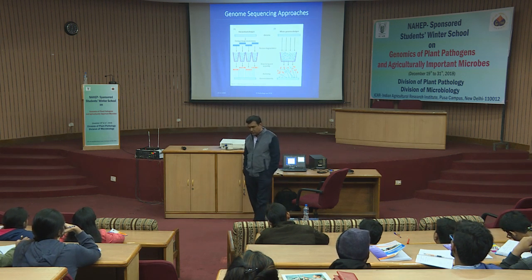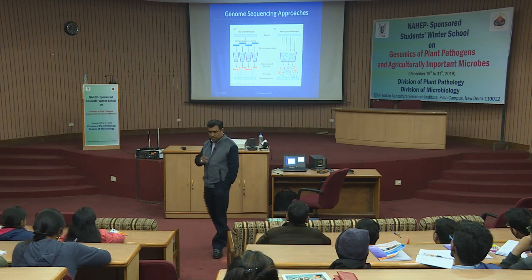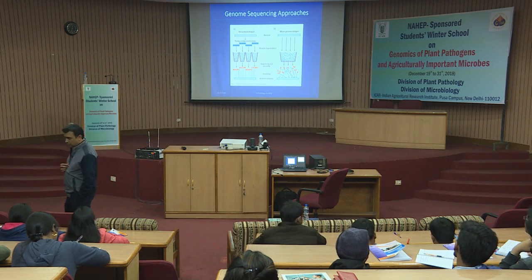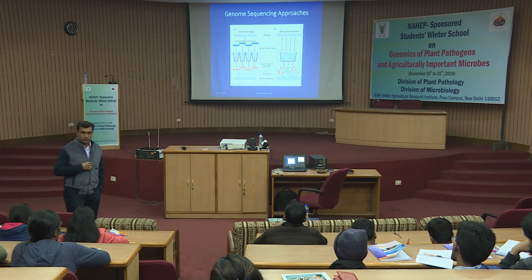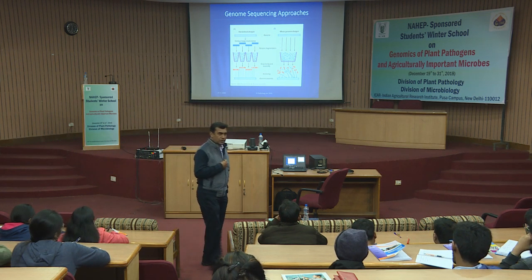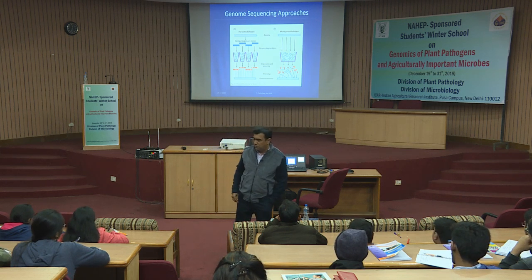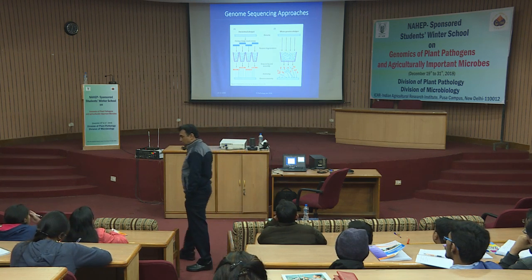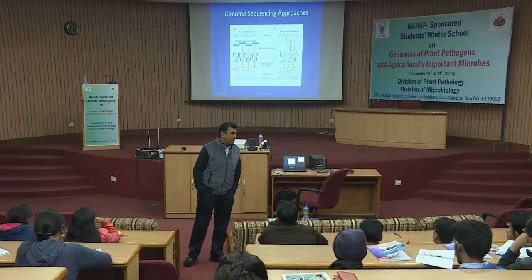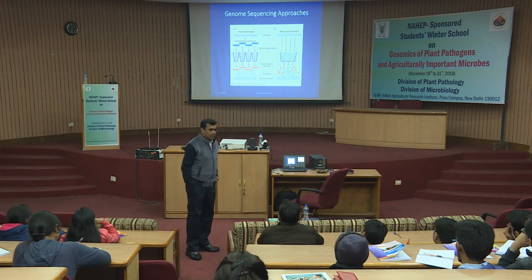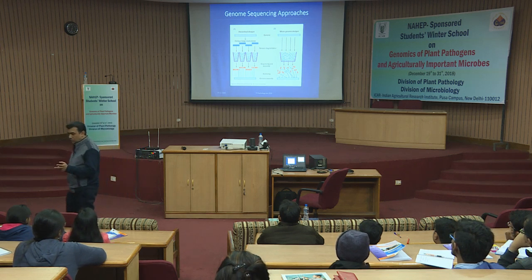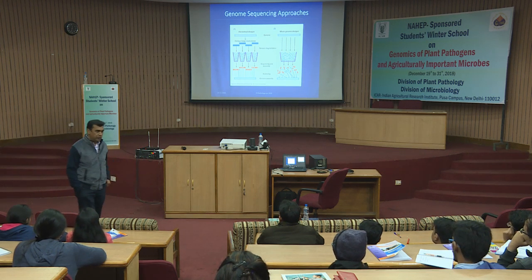There are two major approaches of sequencing a genome, which have been tried and tested in the human genome, the rice genome, all the major genomes, not in the smaller genomes. One is called the whole genome shotgun approach. I will give you the slides, no need to draw and write all those things. The second is called the bag by bag or hierarchical approach. We will come to that once I finish all my sequencing chemistries.